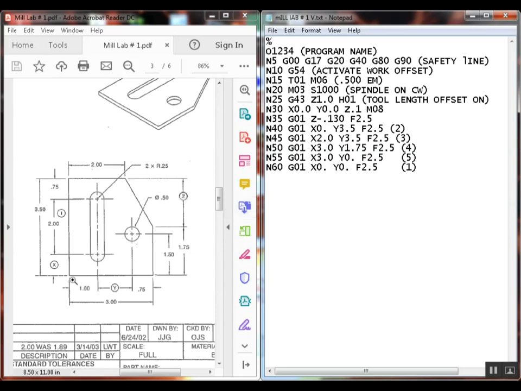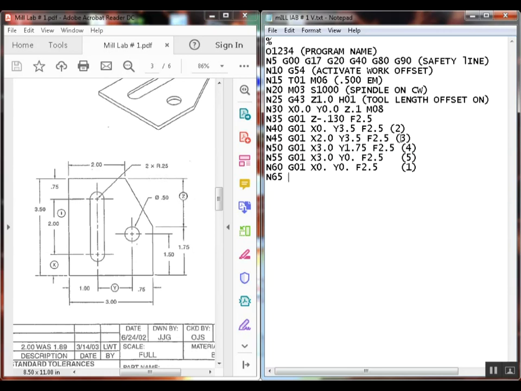So I just did it. Milled from there to there to there to there to there to there. All G01s, all pretty simple stuff. Now, remember, a lot of this is superfluous. You don't have to have all this extra stuff in here, but I highly recommend that you do that while you're first learning. Okay, N65 space.